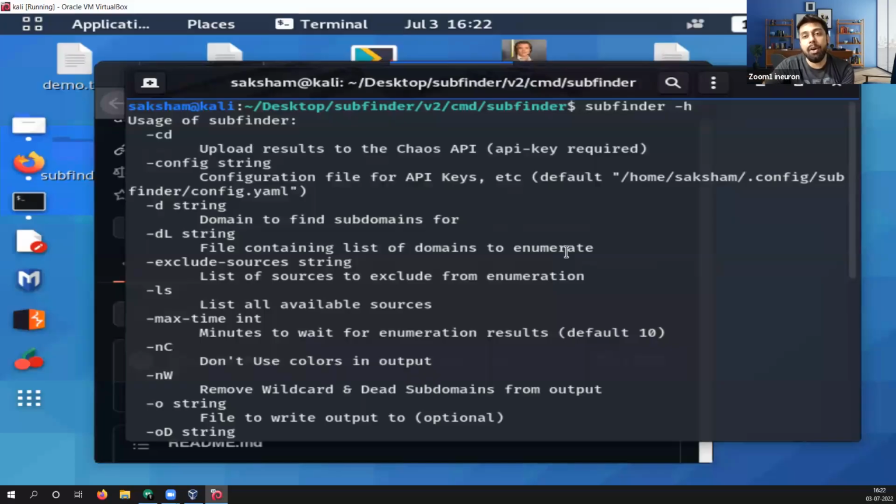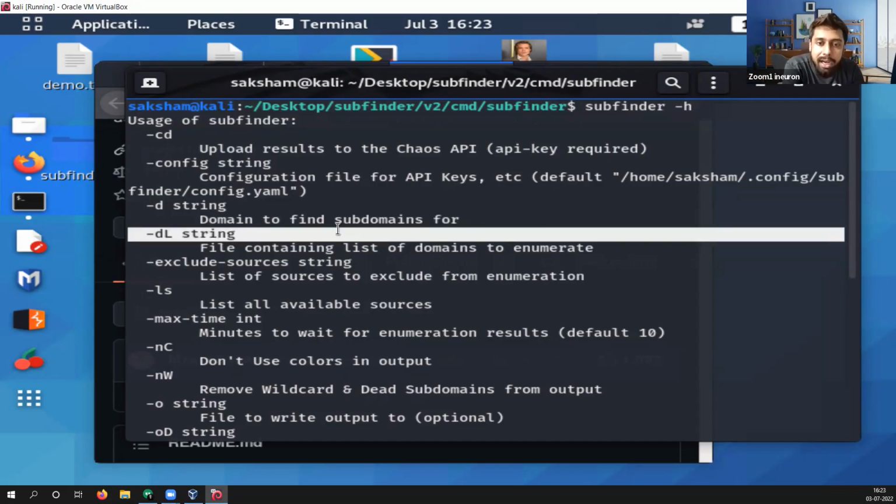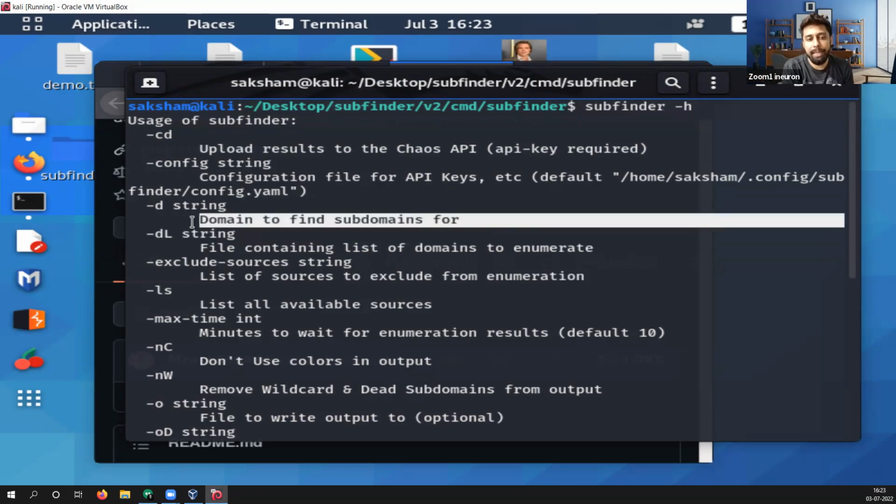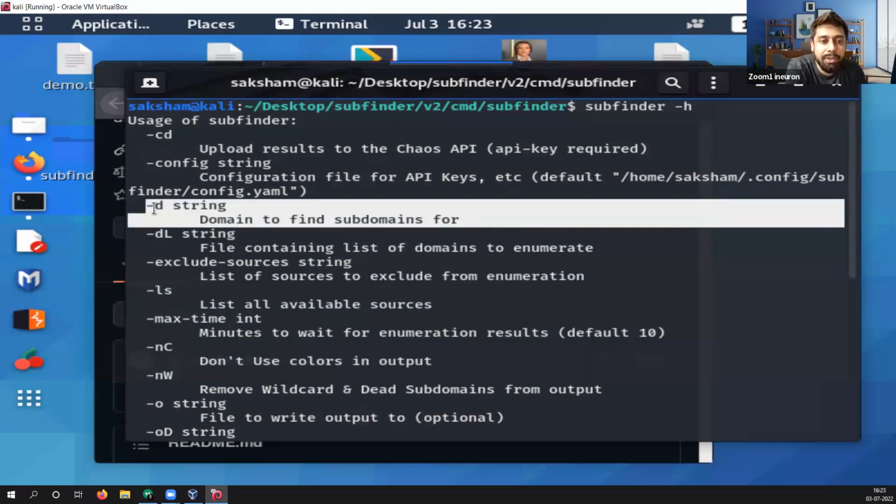You can find other alternatives as well if you don't wish to see the documentation. If you wish to go with a hit and trial methodology, you can also try the other alternatives for help, like -help and --help as well. So in this case, it is subfinder -h for help. And this is what we were looking to achieve: we were looking to find the subdomains. Here it is saying that you have to use option -d in order to find the subdomains.